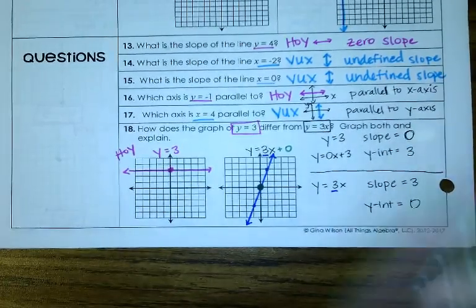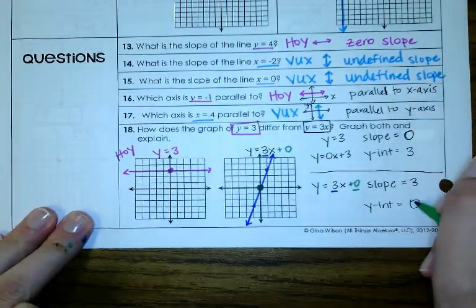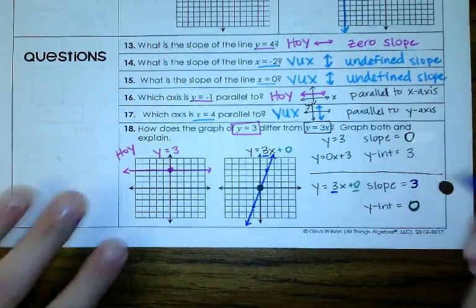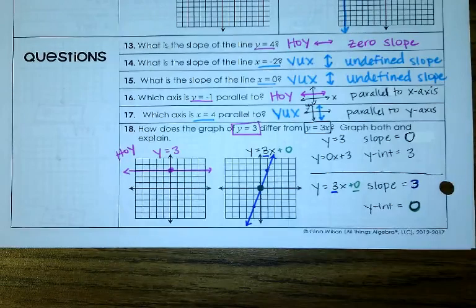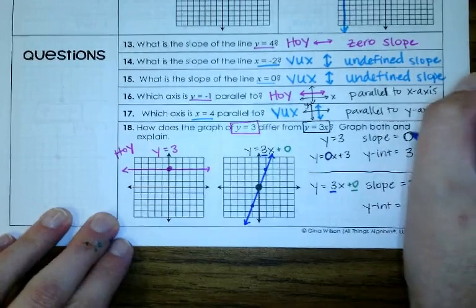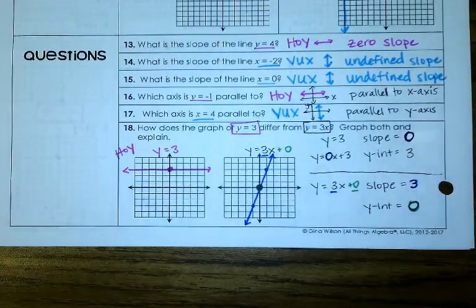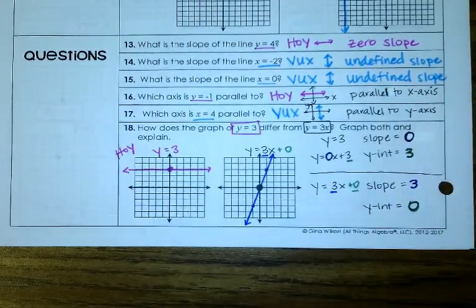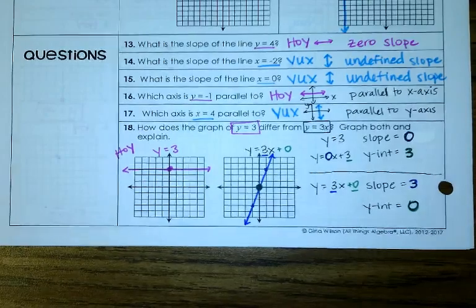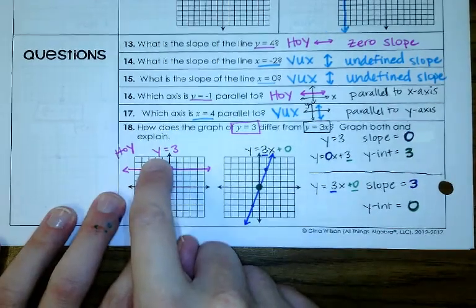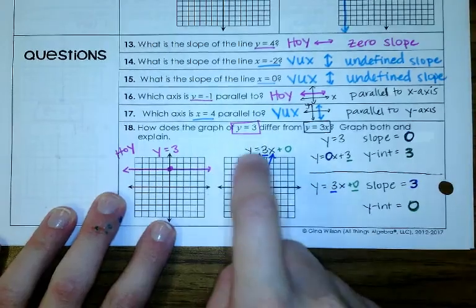Do you see how it would be very easy to mix those up with one another? And do you see how those are very different equations, aren't they? They're very, very different equations. So guys, they're very different lines, but they're easy to mix up with one another. So I want us to recognize the differences here. You only do the HOY and the VUX when it's y equals a number. If it's y equals 3x, you have to do it just like slope-intercept form. Does that make sense, y'all? Okay? So it would be easy to accidentally mess that one up.